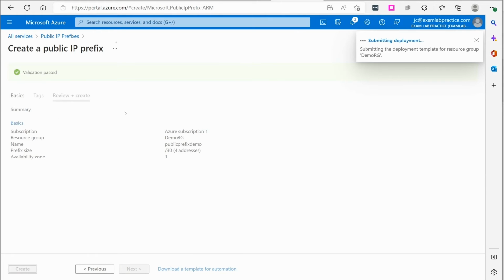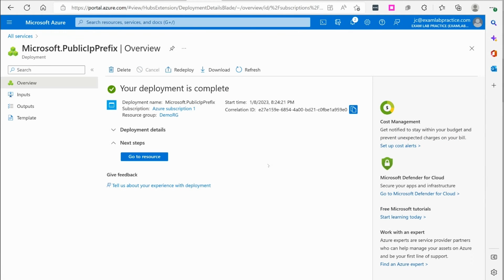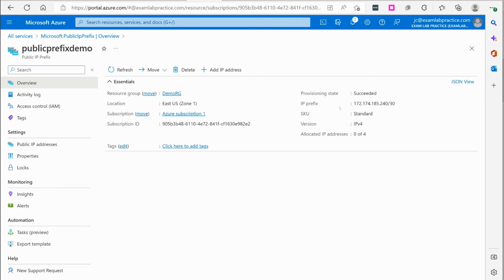All right, and I'm just going to wait on this to finish. All right, that only takes a few seconds, and then when it's done, we're just going to click Go to Resource, and you can see right here the addresses that we've been given. Now, to be honest with you, it isn't one of these things where this is a necessity, but one of the main benefits you get out of this is you're going to already know what the addresses are that you've reserved. And so as you create more Azure resources in the future, you will already kind of know what IP addresses those new resources can be given. So again, that's going to be your main benefit to using this.